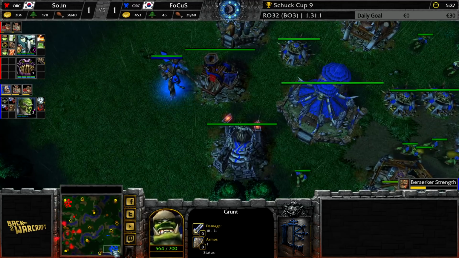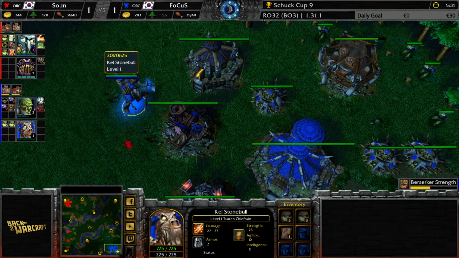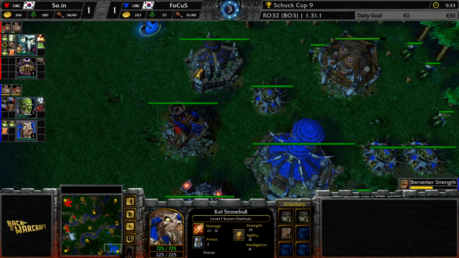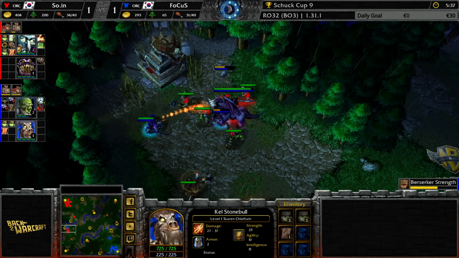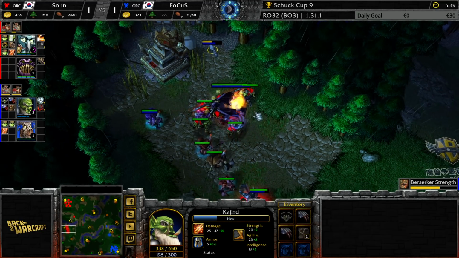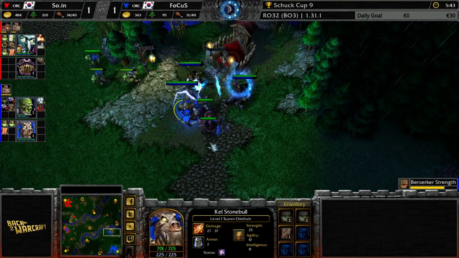A player's forces are under attack. Wait a minute. TC second? That's pretty cool. FoCuS is of course very familiar with the Shadow Pit Lord style, so he's trying to counter it now with the Torrent Chieftain.